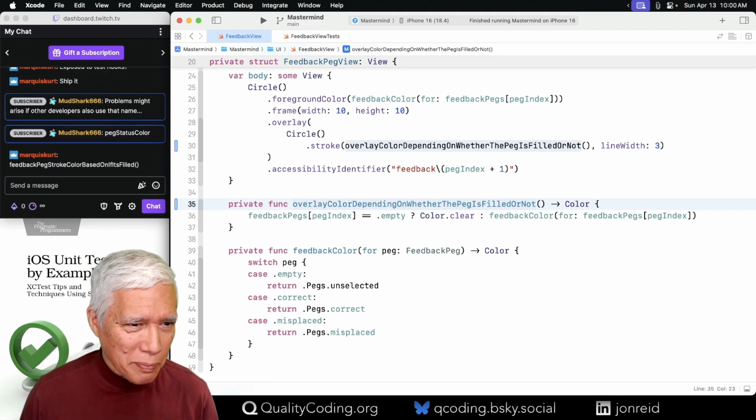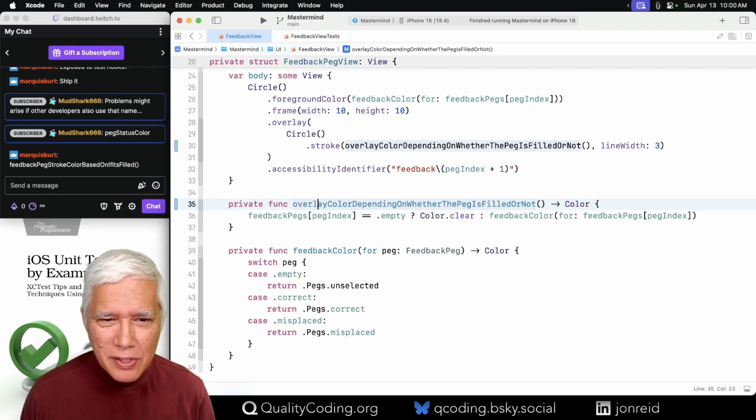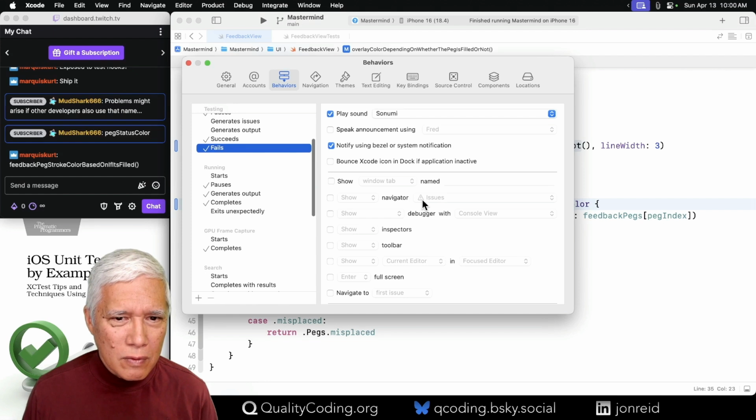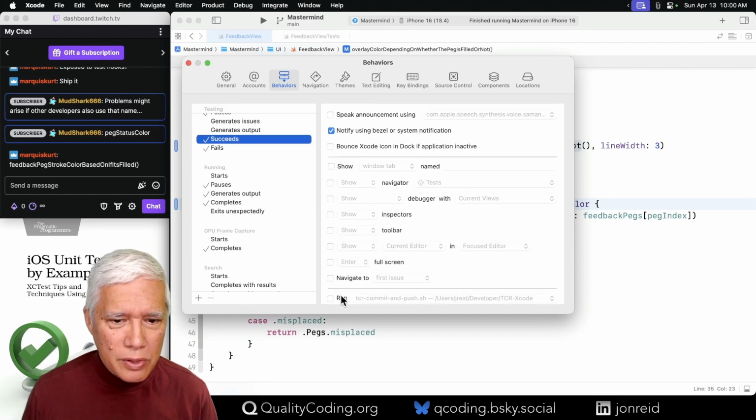Feedback peg stroke color based on, let's see. Let's turn this much on. Commit and push if tests pass.